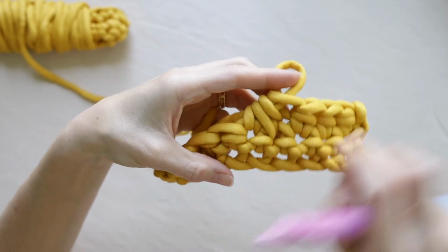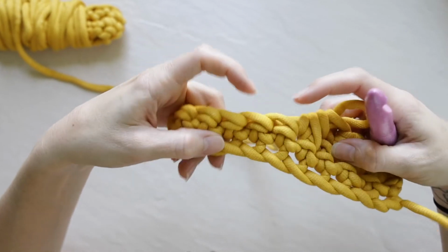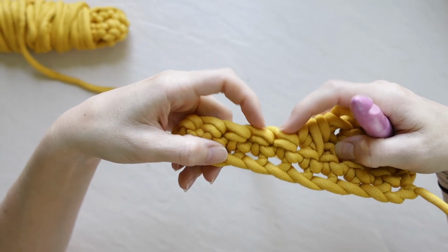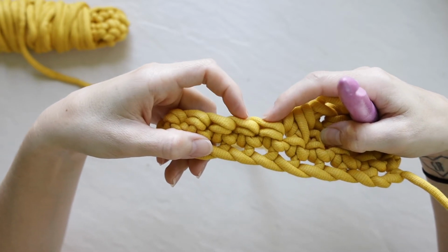All right, so I'm going to do that again into the next stitch. I've got 2 spaces here, and I'm going to decrease by half double crochet stitching both of these spaces together, okay?